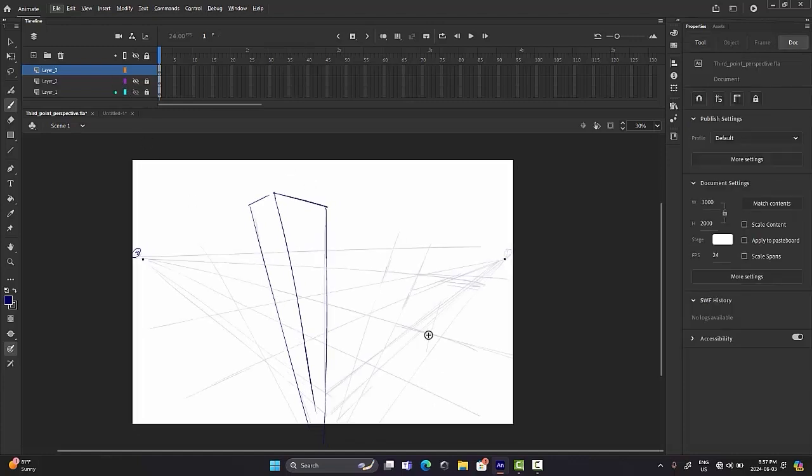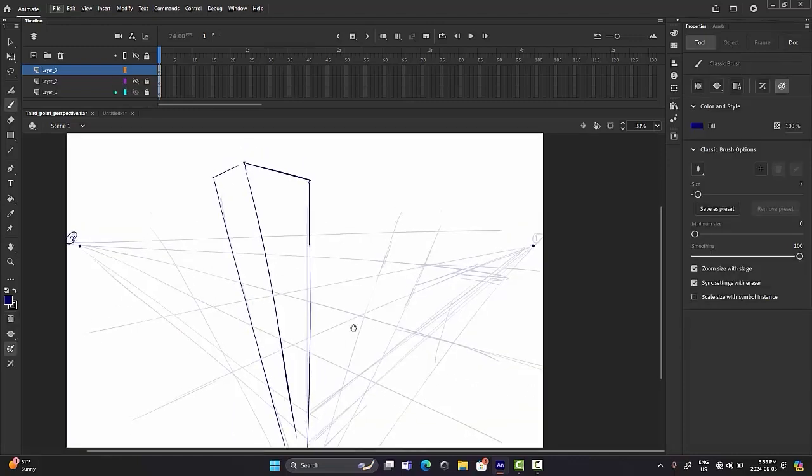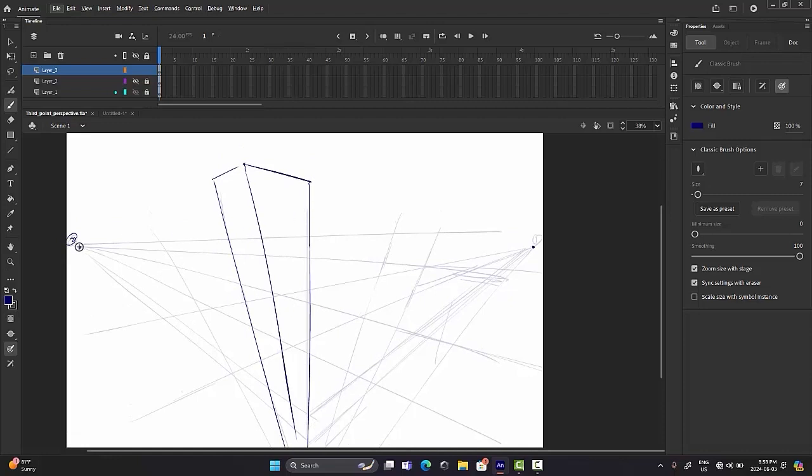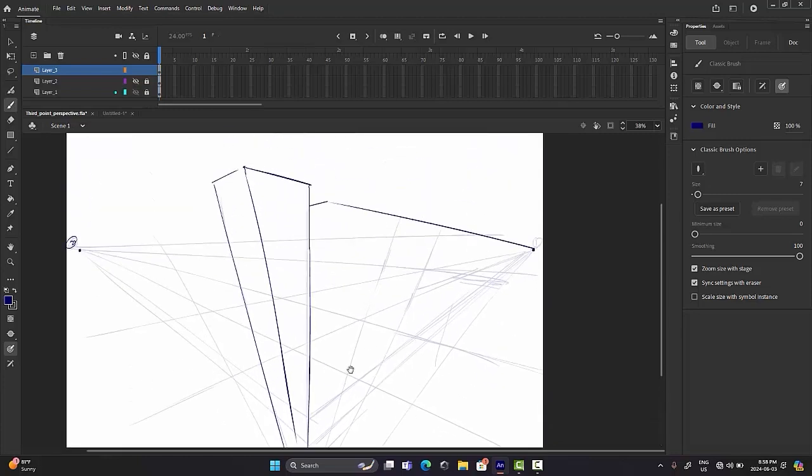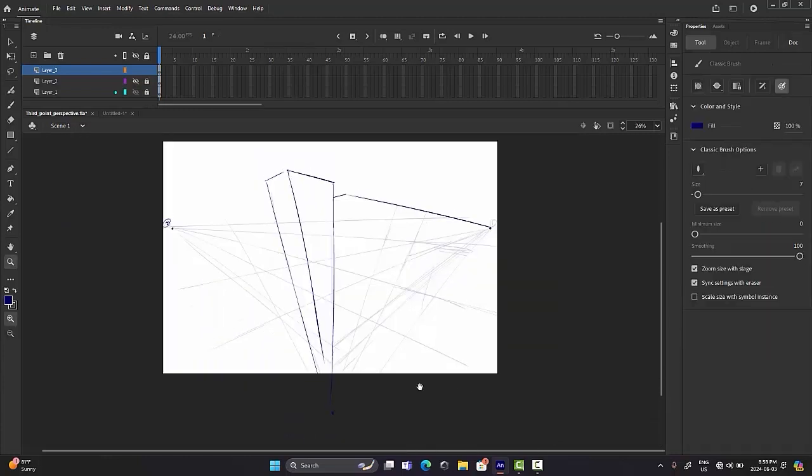Same you can use for another building. Again use the vanishing points to draw diagonal lines, then the third one with the help of vanishing point 1. It's up to you if you want to match this diagonal line with your vanishing point or not, but I'm just getting the reference. So I already drew the rough line in the background and decreased the opacity, so that I can understand how it's going on.